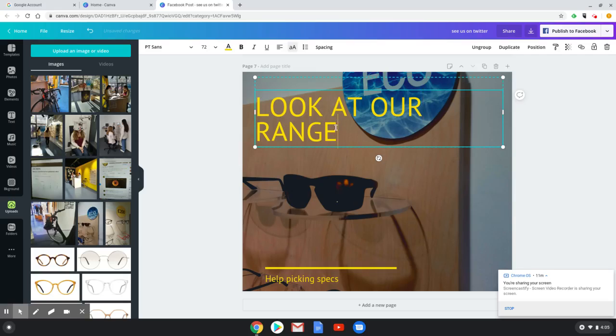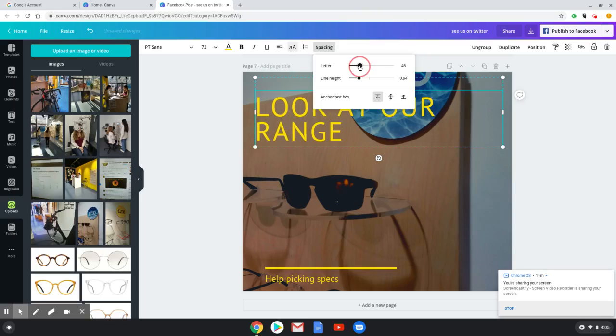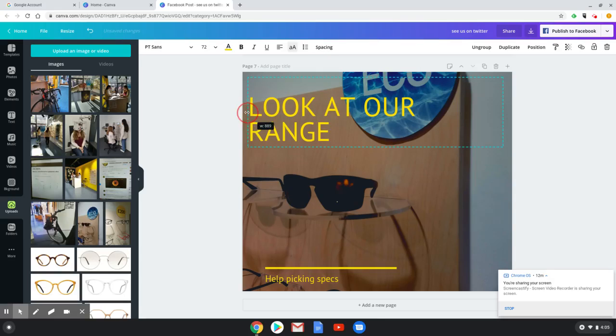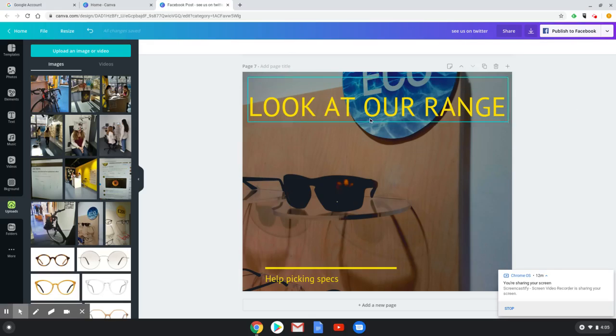One way, if it's not fitting, to sort that out is if you click on this one here, spacing, you can put the letters slightly closer together. You've got a bit of gap on the left as well, haven't you? Yeah. Not enough. Okay. Look at our range.